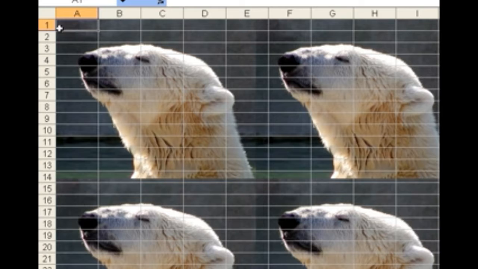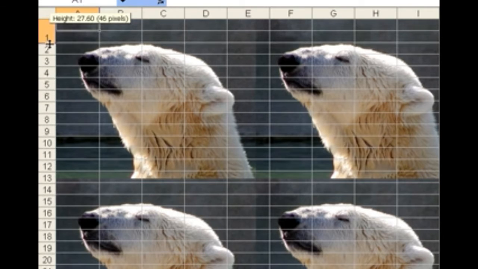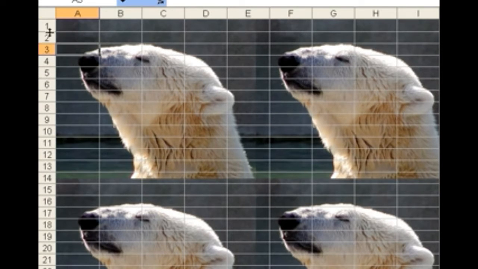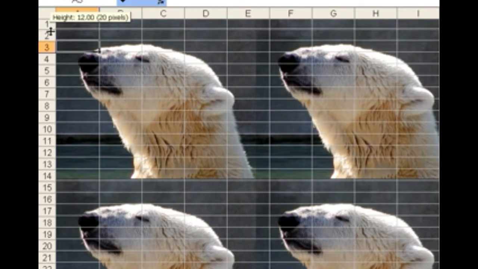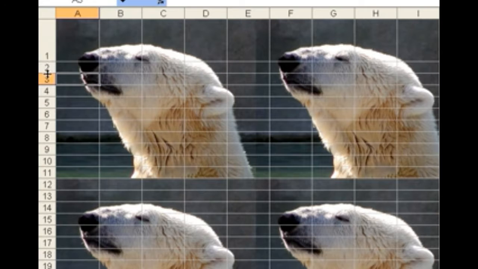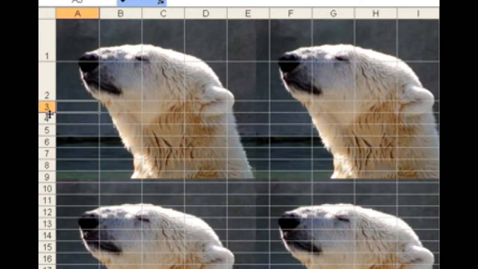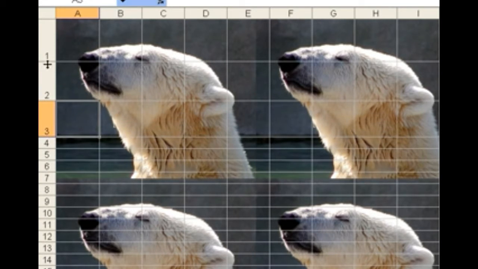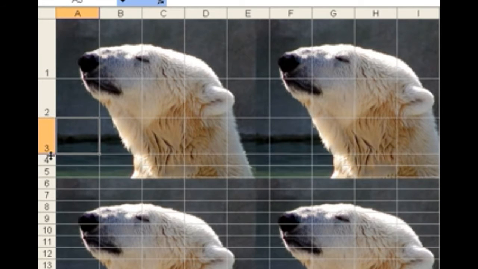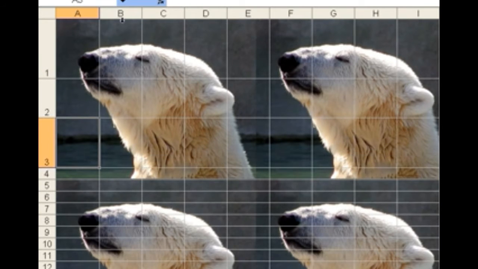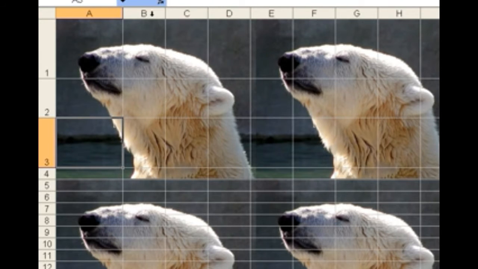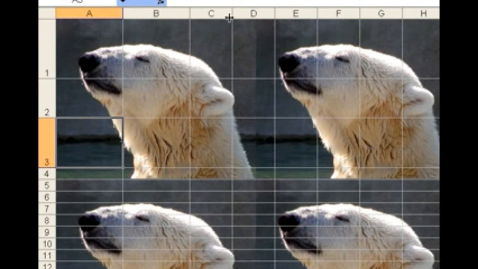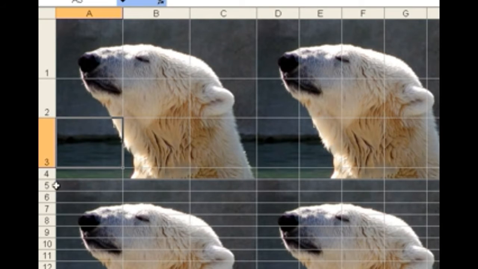And in order to do that, we only have to change the column width and the row height. To do that, I'm going to take my mouse, place it between the row designations here, and just drag it down. And so I've got 1, 2, 3, and I'll adjust those here a little bit, and I'll do the same for the columns, and now I've got 3 there, and now I have a total of 9 blocks.